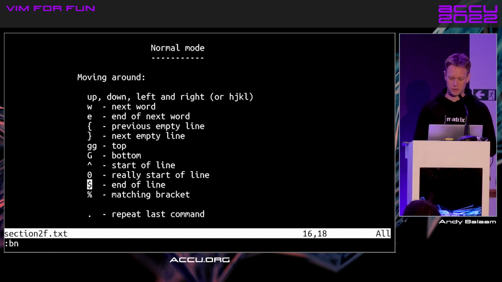You can also jump to a matching bracket. So I just searched for an open bracket, then to jump back to that bracket, if I press %, I jump to the matching one. That will work with nested stuff. So you could go to the end of the function or this particular block that you're working with by jumping to the opposite curly brace.